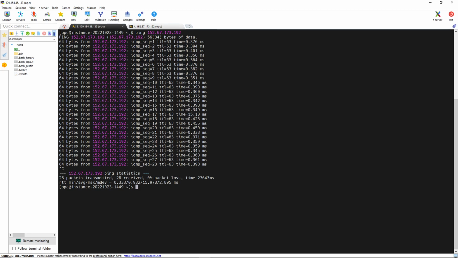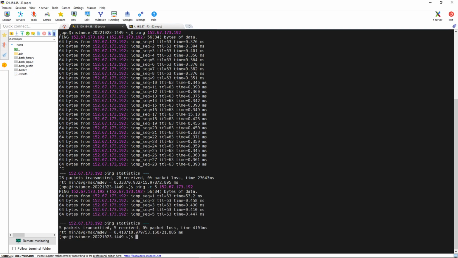In order to stop pinging, you use the command Control C. You can also control how many times you want to ping a particular network connection by using the option hyphen c. Hyphen c means count. Let's say I want to use only a count of 5, so I want to ping the server 5 times. So the looping happens 5 times, and then it's going to stop.